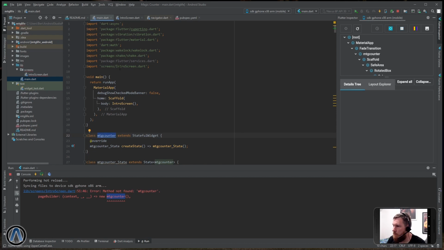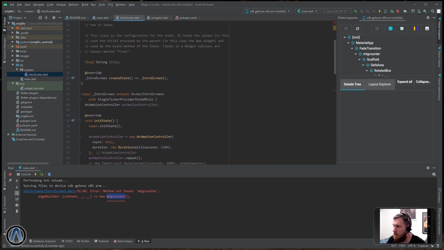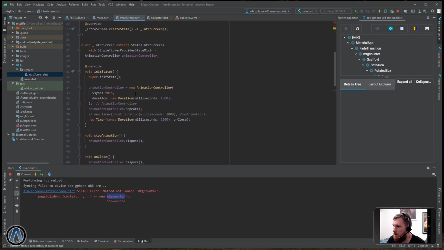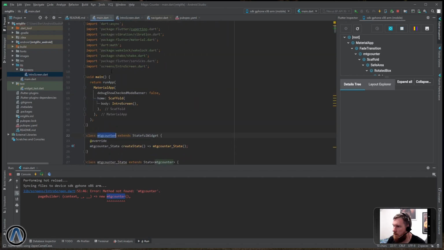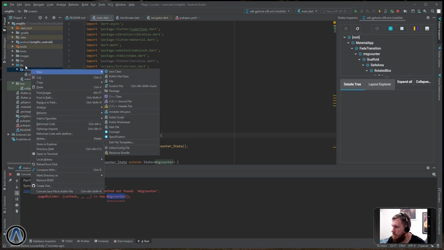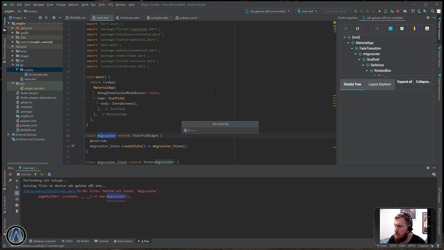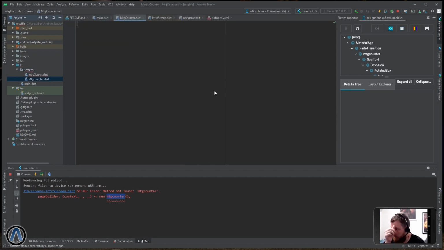So we could import the main dart, or we could be good people and also move our main function out as well. So we'll call this, okay.